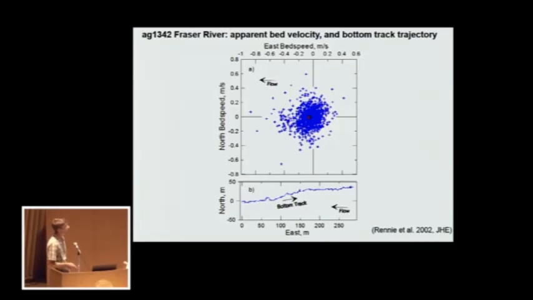This is one example of an hour-and-a-half sample in duration. Blue is individual 5-second ensembles of the bottom track velocity or apparent bed speed. And you can see that the average had a value of about 5 centimeters per second, but there's a tremendous amount of scatter. So individual samples have a large amount of error, but mean values may be meaningful. Those of you who use ADCPs, this is the bottom track velocity or the boat trajectory over that hour and a half. And you can see it looks like it went upstream over 250 meters when we know it was fixed in position.